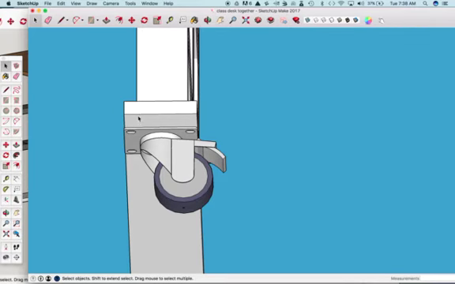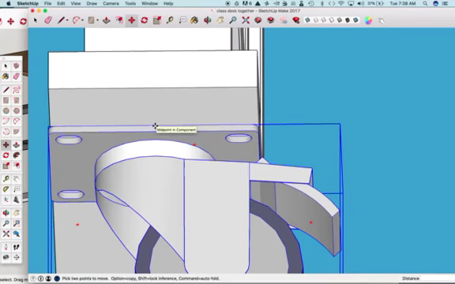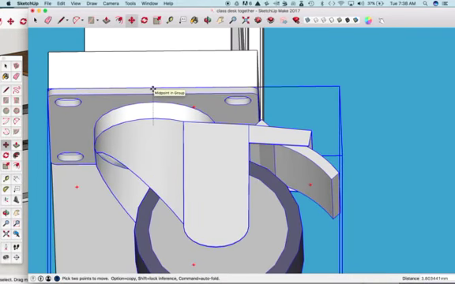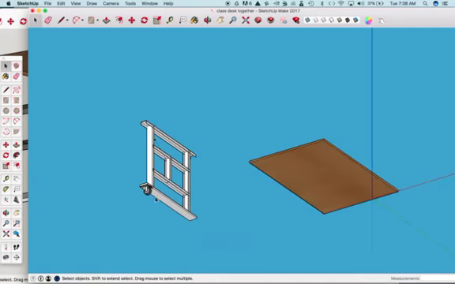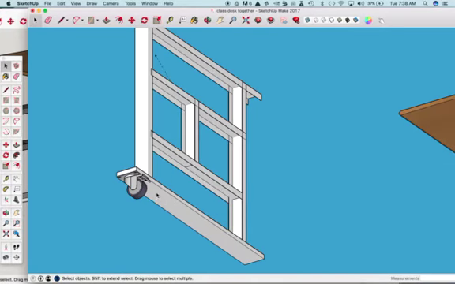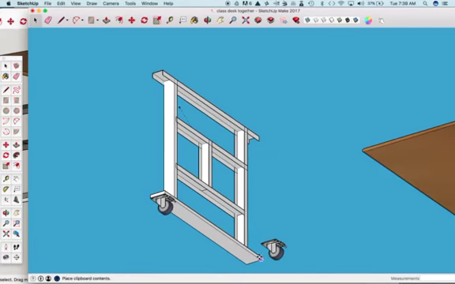So now I want to move this to the edge because if I look at our real desk, that is where it is. So select the part, click Move. Let's be smart and select this face here and that one there. Now I realize I have one of my casters for one side, and again, I don't want to have to bring the whole model in again and then scale it again, so I'm just going to select it, Command C, Command V, and now I have another one.